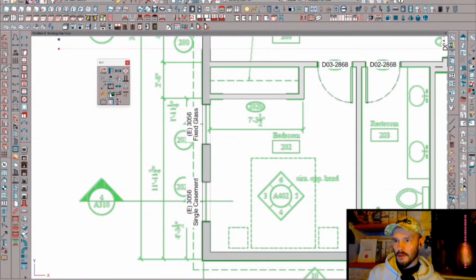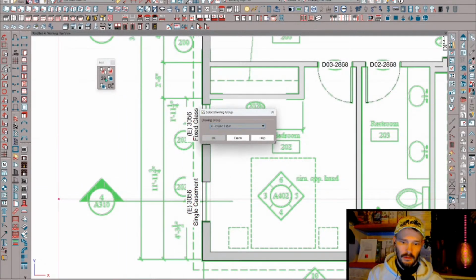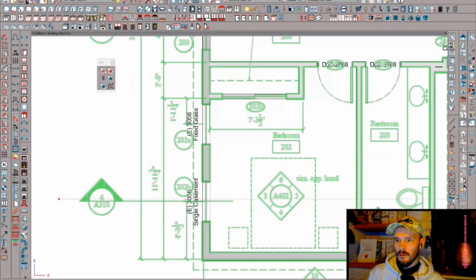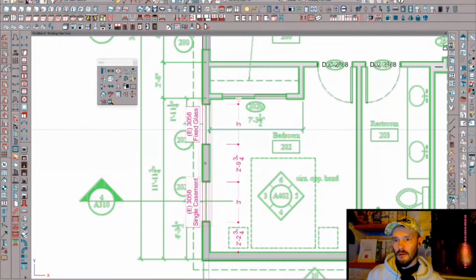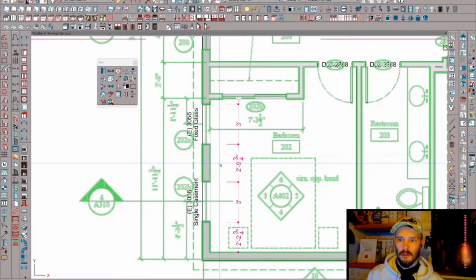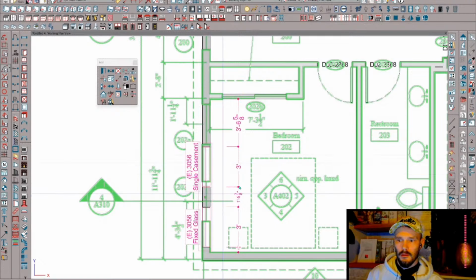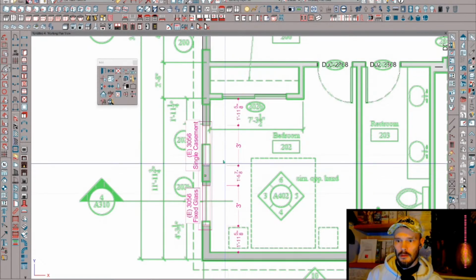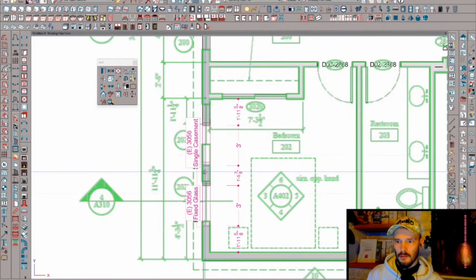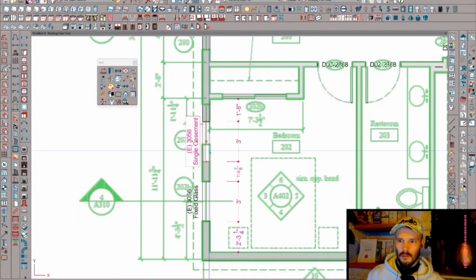Let's push this in front. 202B is, so this is inverted. There we go.